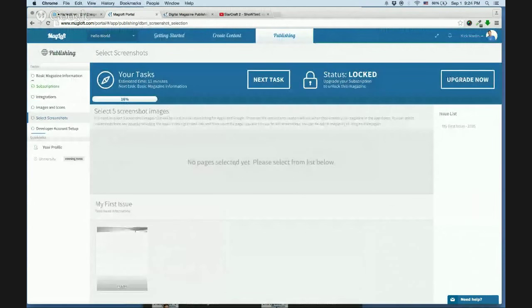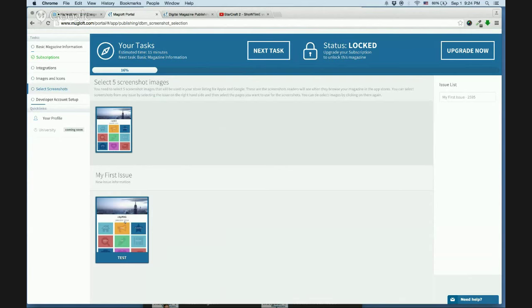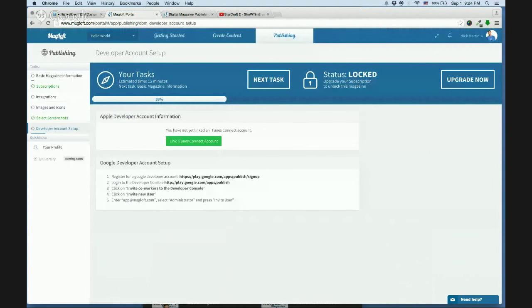Then after that, you've got a couple of screenshots that you can select. So we really recommend that you get 5 screenshots. You can see for this issue I just created, there's only a single one. I only made 1 page. Ideally, you'd want to have 5, and you just select the pages that you want, and you can select across issues as well. And then lastly, there's the developer account information that we need.